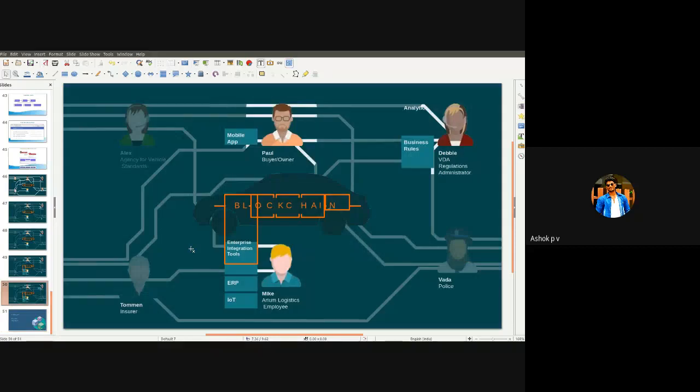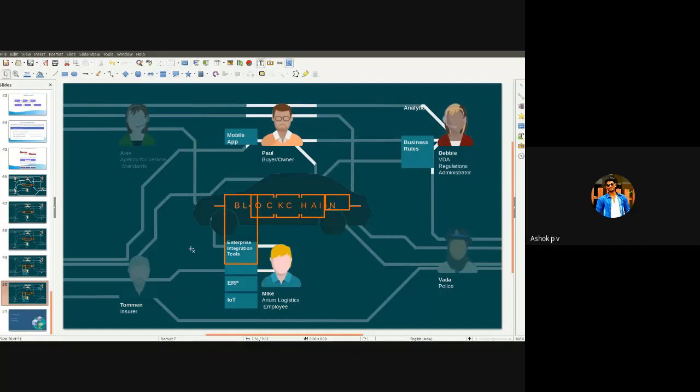This is how the blockchain will be helping them to create, instead of going and submitting. Once Paul submits, now Mike gets to create an application. Customer doesn't know what is happening. When he gets delivered, he needs to contact Mike, and each and every time that's a middleman cost for customer supplier, customer care. And then Mike needs to go to the VDA, Debbie, and say this is the particular car that's been issued to Paul.